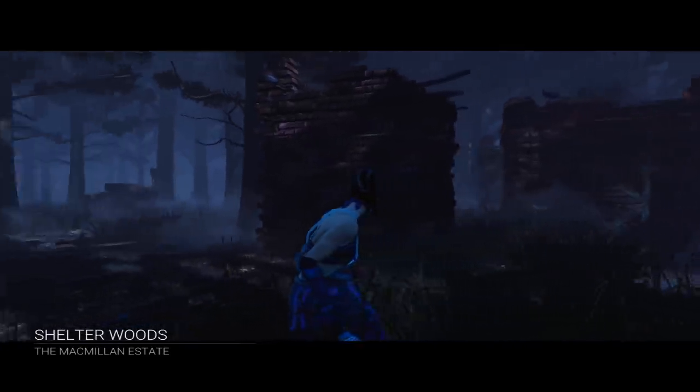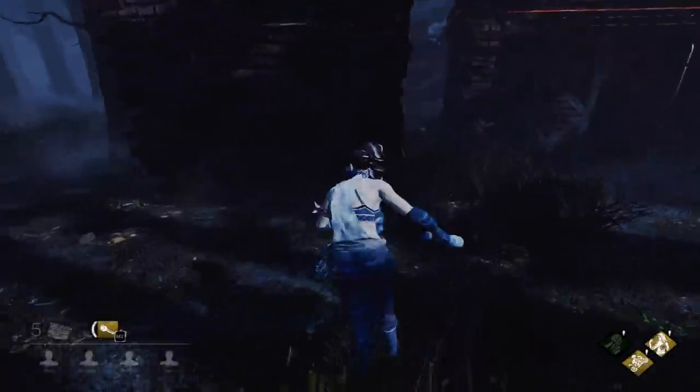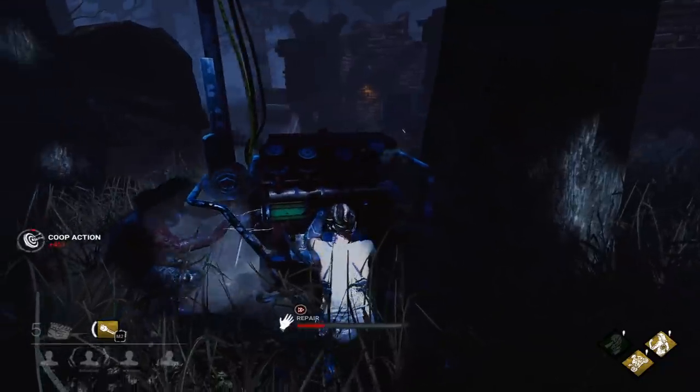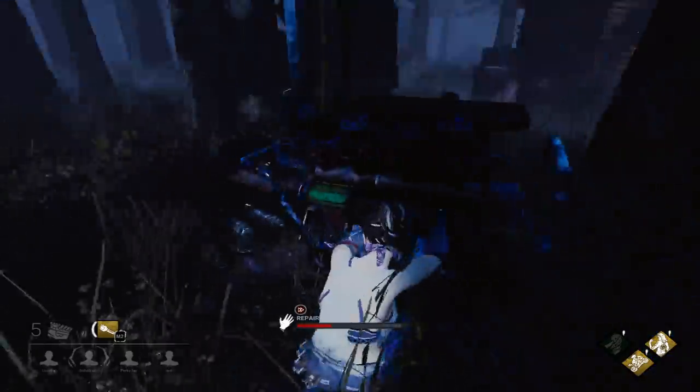All right, Shelter Woods. This is not the new map, but you know, it is still a Mori. That's kind of sad. I mean, I know a lot of people want it to be a Mori, but I've seen plenty of the Mori in the PTB, all right? I don't want to get Mori'd again, man. And it's ruined. Nice. That's spooky.